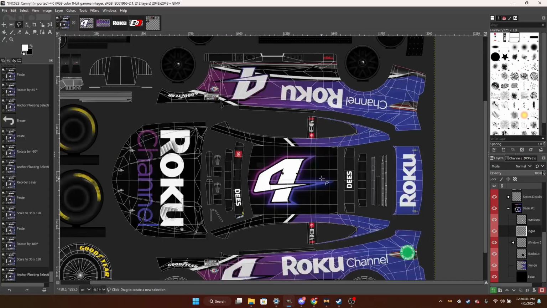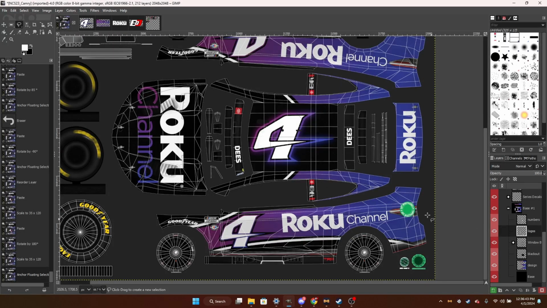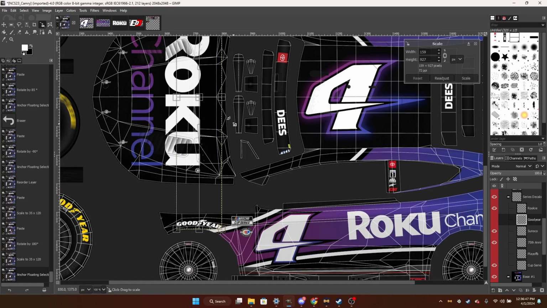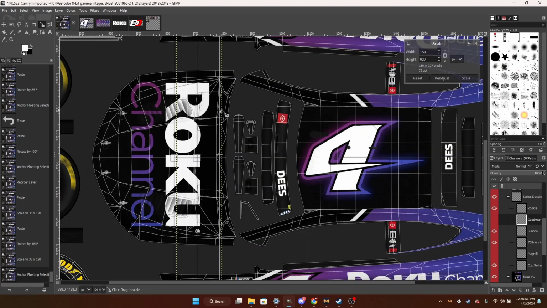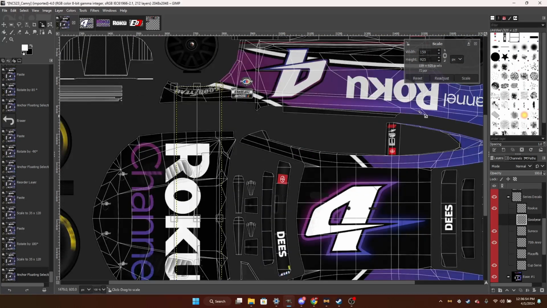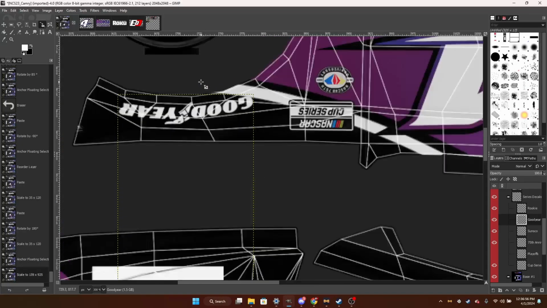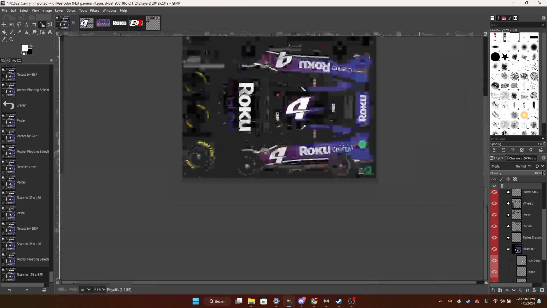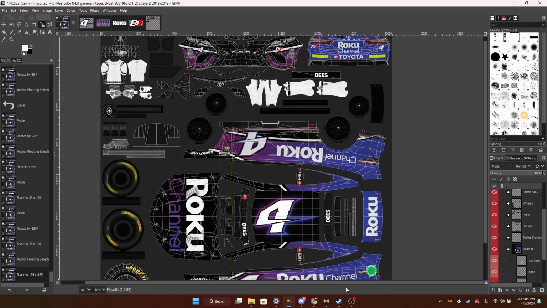Because that is your B pillars, and the scheme is pretty much done now. I'm just gonna make some finishing touches. Like, I'm just gonna move the Goodyear logo a tiny bit up and a tiny bit smaller. It's sort of in the way of this design right here. So now we have our scheme done.